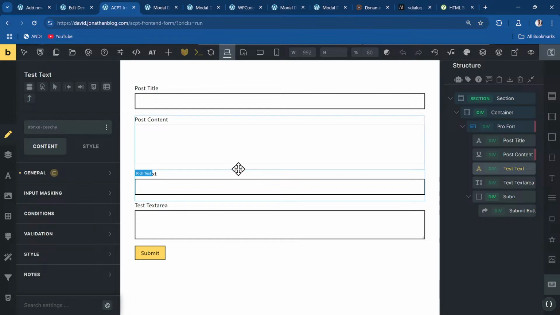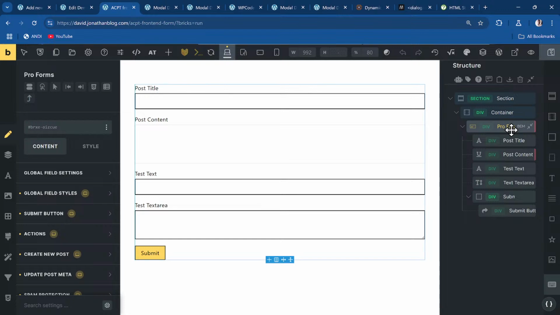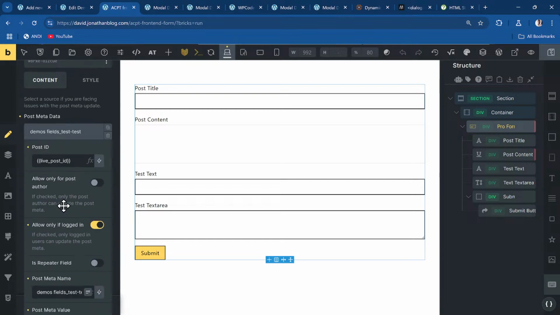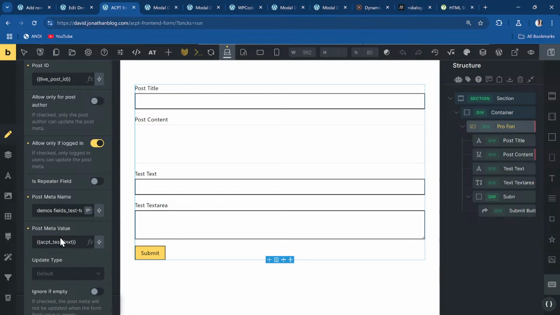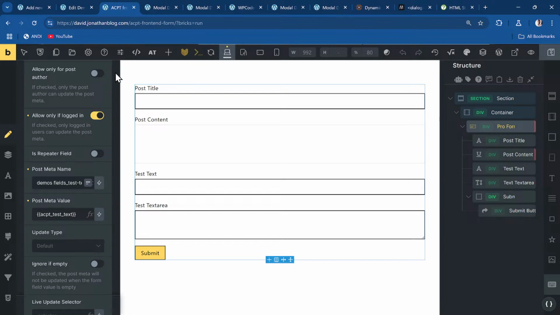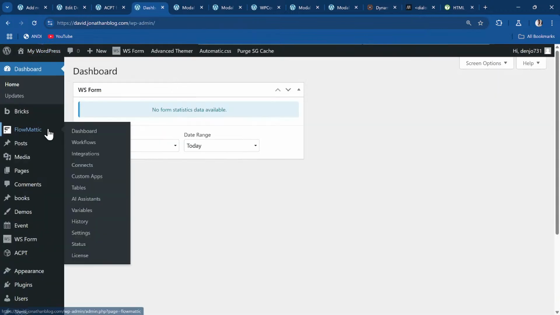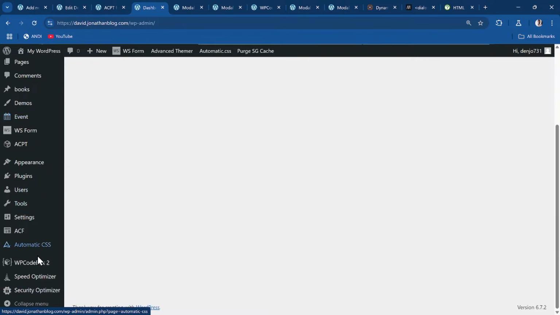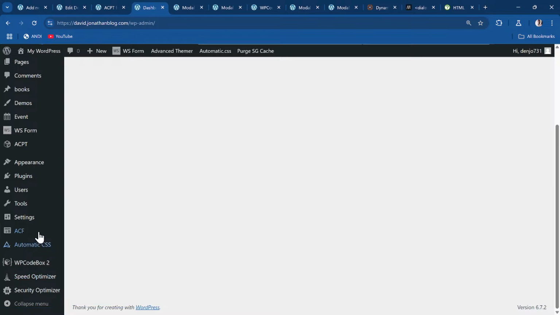So we have the text field is there. I don't know why. Well, let me try it with the custom fields instead of the update post meta. Maybe that might work. Because the update post meta, I put the live ID, I put the name, and I put the value, but it's still not working. And to be sure that that's the value, let me use dynamic shortcodes to just pull in the data. So I'll go to, does he have it installed here? I believe he does. Dynamic shortcodes. Let me go to plugins.